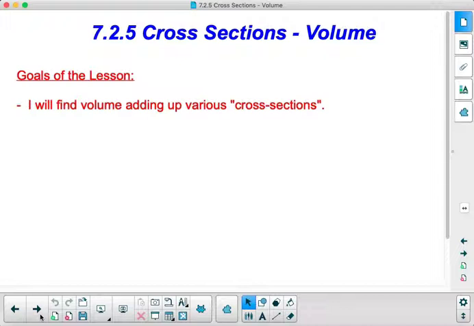This is something I know on the AP exam that typically there are a question or two, depending on which section, that is going to ask you to do something like this. So in the free response or sometimes even on the multiple choice part, there's questions that deal with finding volume using these pieces of cross sections. So today, you're going to take a look at this and see how it works.